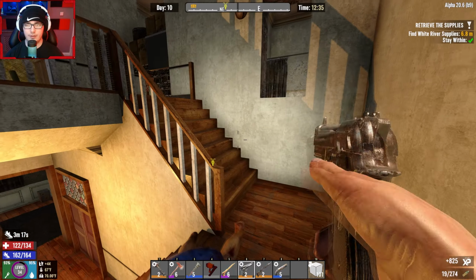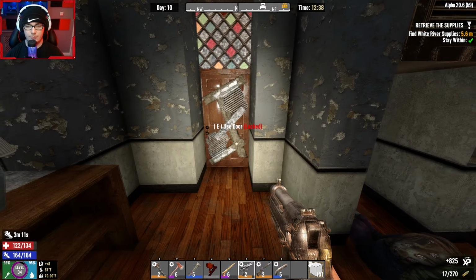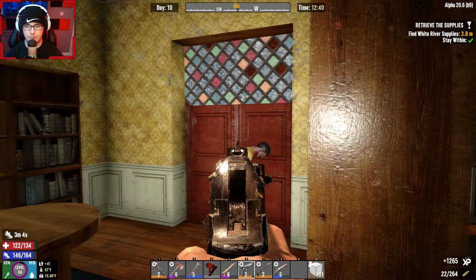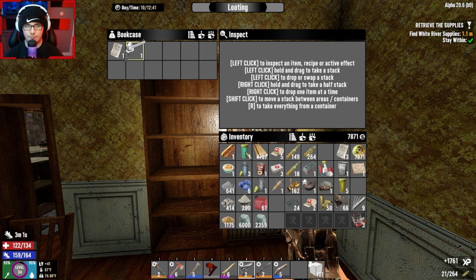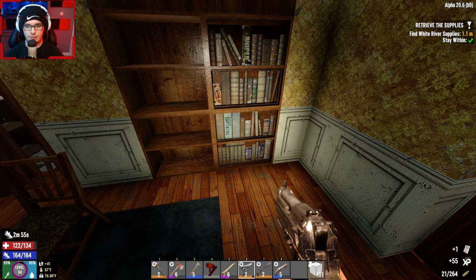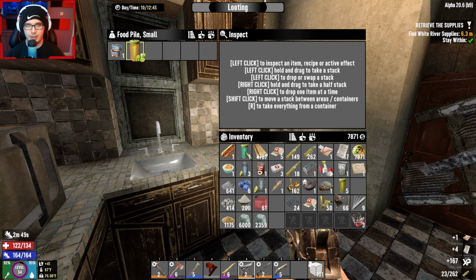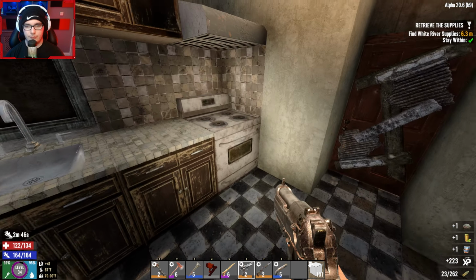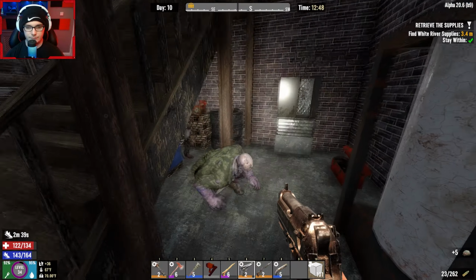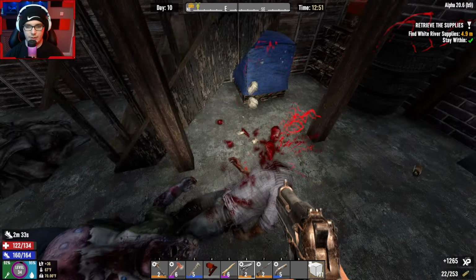There's always a fat mama coming out of those walls. I got loads of 9mm ammunition anyway, so it's okay for me to waste some of them, especially on body shots. 4.44 Magnum schematic. Hell yes. But I haven't found any Magnum ammo though, that's the problem. Unless I could buy it from the trader. Rotten flesh, anything in here? Raw! You're not dead yet? What?